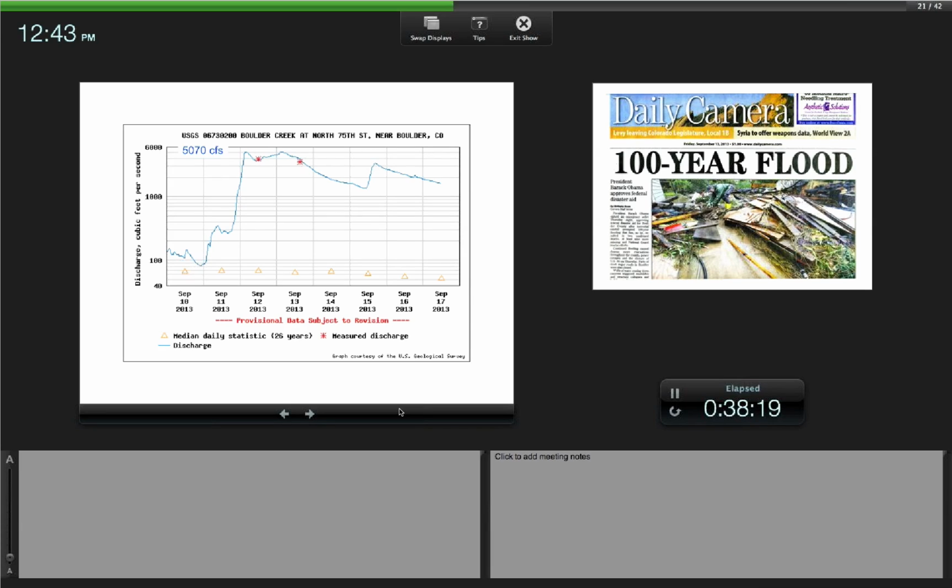Now, if a riverbed starts to scour, then the water level could go down, even though the discharge is going up. So this is where problems occur in floods. If the bed is filling or scouring, then it artificially changes the gauge height. This could be a problem, though I don't think it's a problem with these measurements because I've been there and it doesn't look like that happened. But that's something to keep in mind with these techniques. So what they can do, to make a long story longer, is go out after a flood, make measurements, and indirectly calculate the discharge using standard engineering procedures. And USGS has done that at a lot of these gauges.